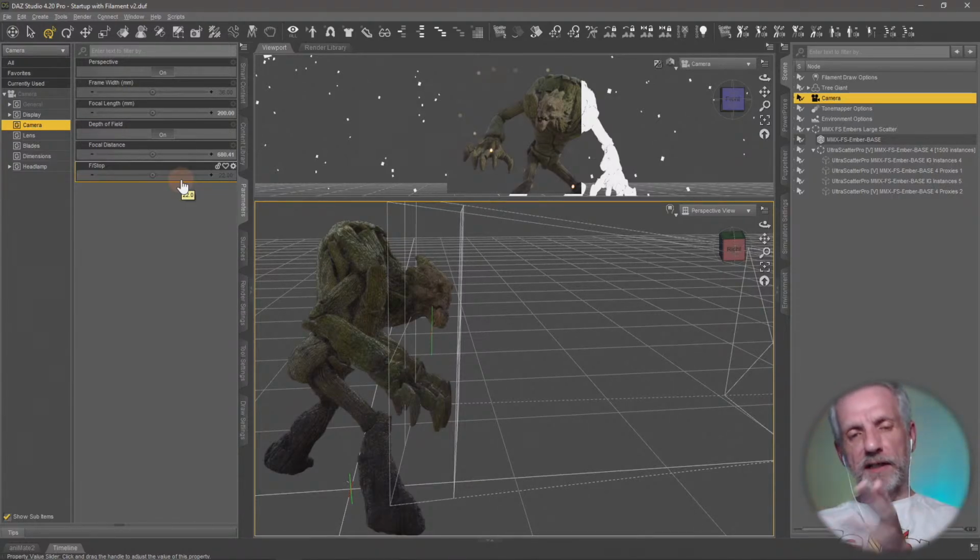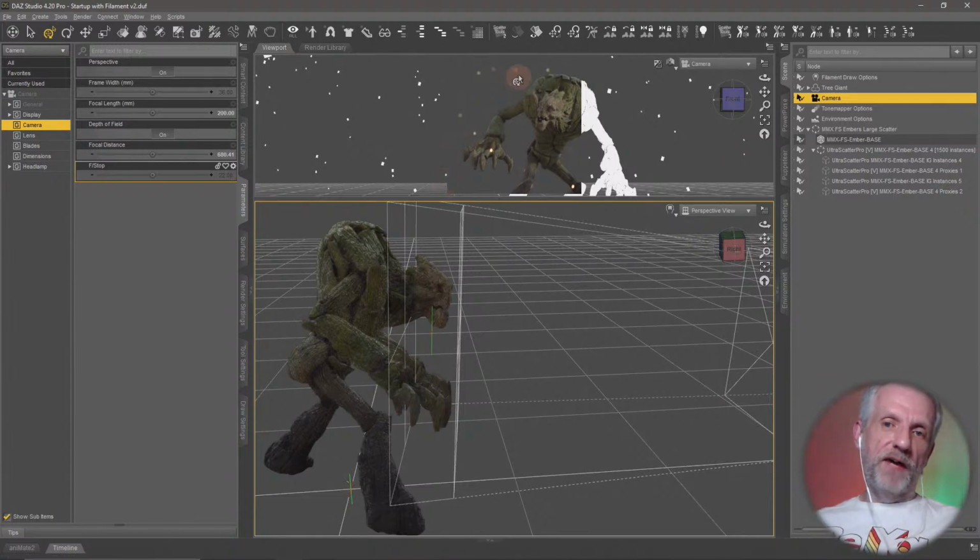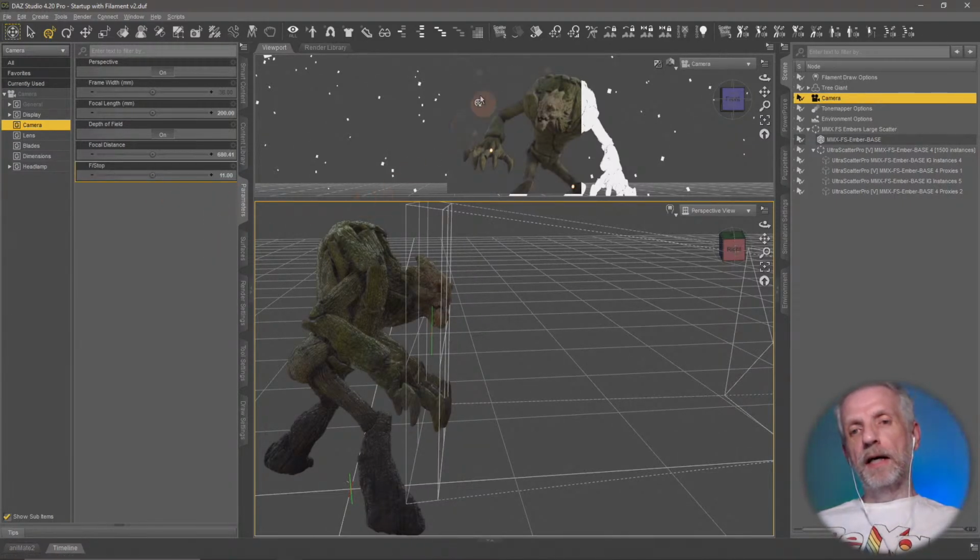And technically on film, that is because the aperture, which is what we're playing with, becomes larger, and that means the amount of focus stuff that is being put on the sensor, on the film, is less and less. And if I make that smaller, which is larger values, inverse something kind of a law, then I get more depth of field. So the effect that we get on our particles is if I turn this from the default 22 to something like 11, I get a larger depth of field on the particles, and I also get a shallower depth of field here.